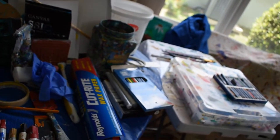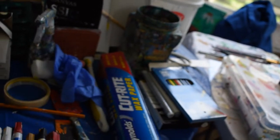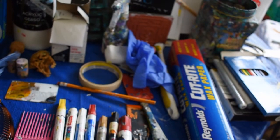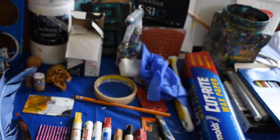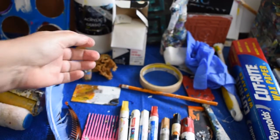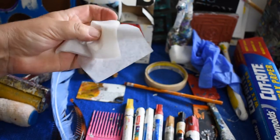These are watercolor pencils. Next to that is wax paper. I use a lot of rubber gloves, sponges, spray bottles, a must. These are tissue papers you use for perms. These are nice for layering.